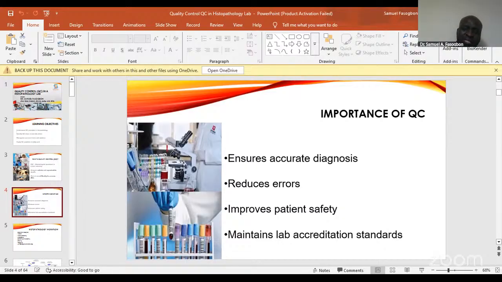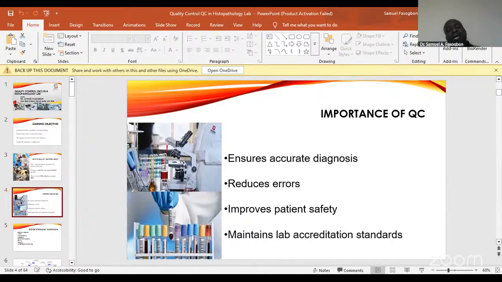And quality control also allows us to improve patient safety. Very, very important. That's one of the importance of quality control.